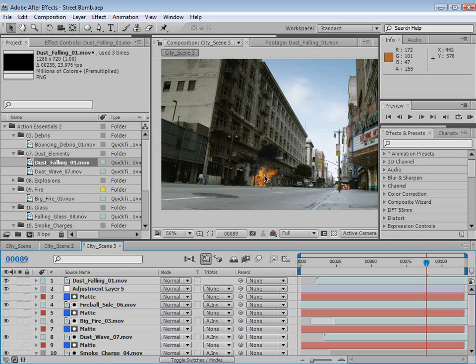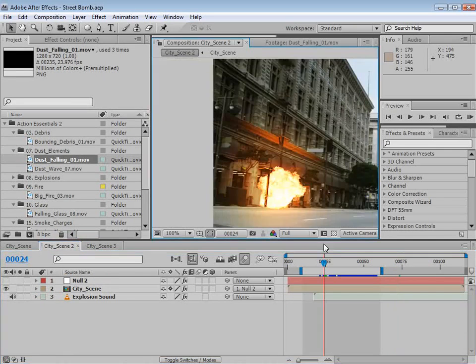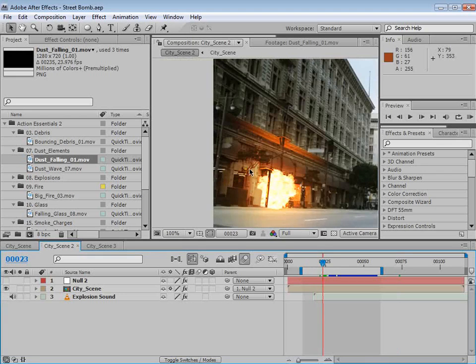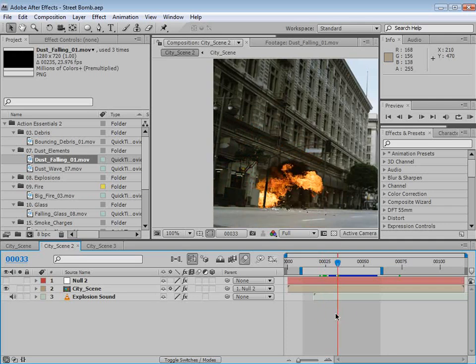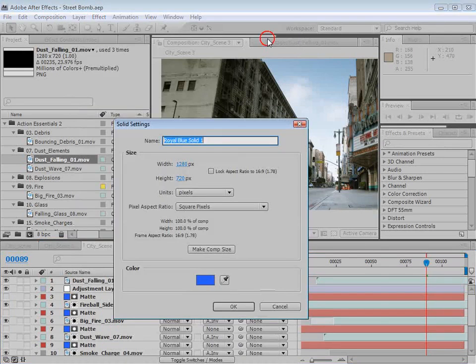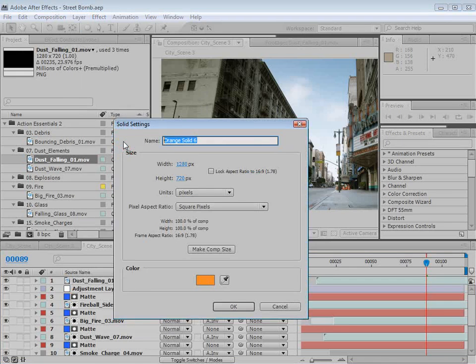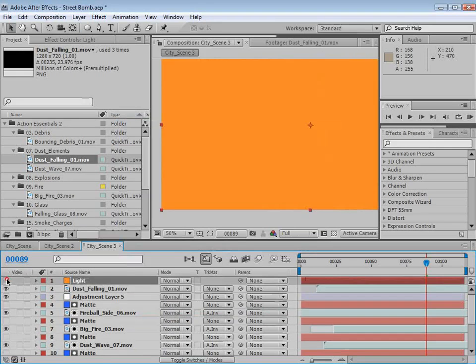And the other major thing is this reactive lighting. So when we look at this scene, we have all this light going on, and we have this edge that highlights and this top area and these pillars getting lit up. And we want to be able to add that into our shot. So if we go to our scene, we're going to create a new orange solid. And this is going to be our light. And we'll choose OK. And we'll shut it off.